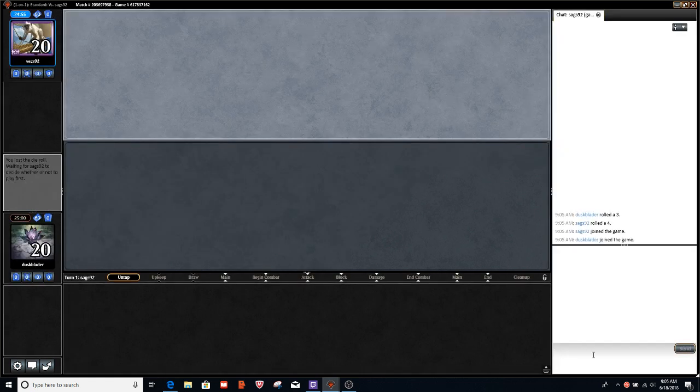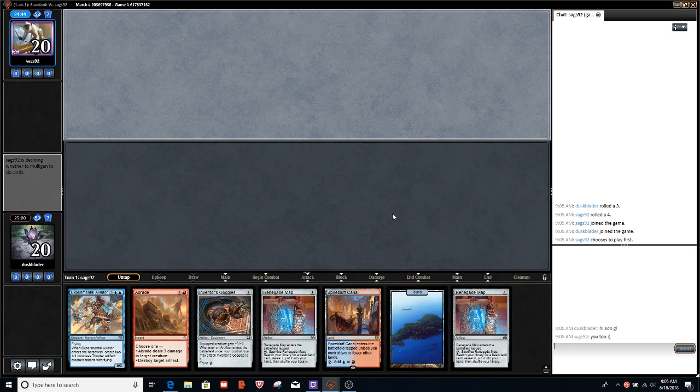Alright, wish our opponent good luck. Alright. So generally why I do the 2-man queues instead of the practice rooms is generally your opponents are a little more quick to... I'll go ahead and keep this hand.